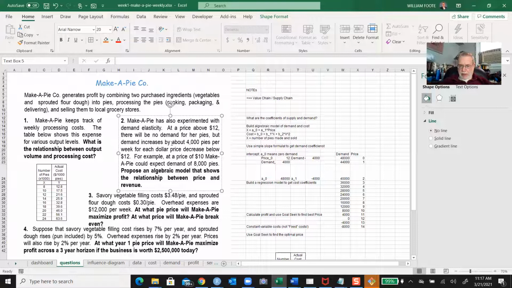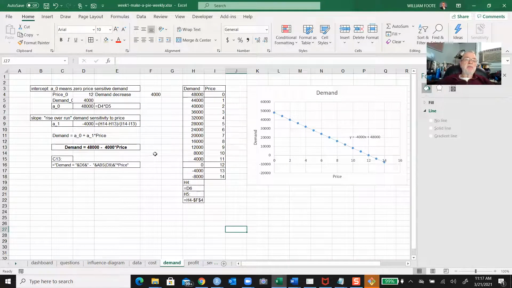Now, we want to have a little algebraic model, because algebra and the arithmetic behind it is all inside of this thing called Excel. So we have a demand worksheet, the maximum price, and demand at that point gives us 48,000.